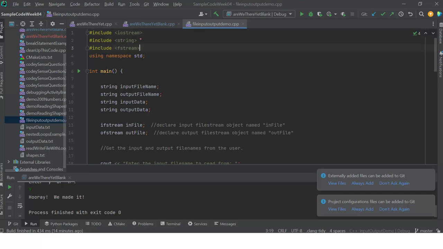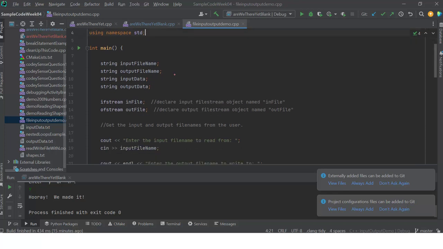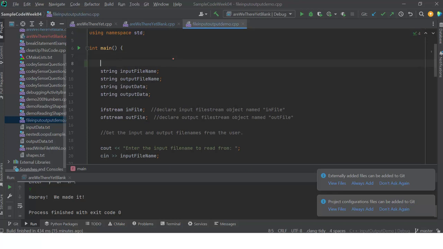Since we're going to be working with strings and we're going to be working with data files, it's a good idea to include the iostream, string, and fstream headers. Also, you'll want to include using namespace std if you want to use cin and cout just as they are. We declare a main function, and look what we do first.